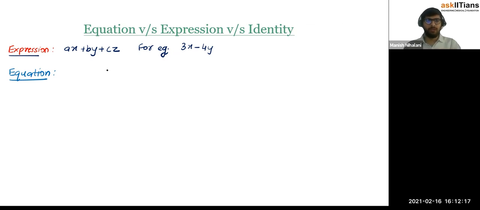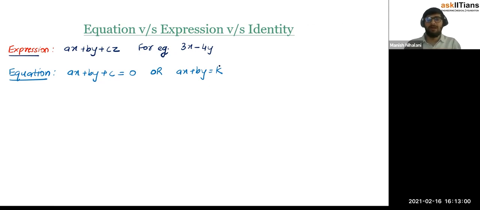Secondly, we are talking about equation. What we mean by equation is when you have ax plus by plus c equal to 0. Now this c can be any constant, a and b are also any coefficients, x and y are the variables. This is also of the form ax plus by equal to k, where again a, b and k are constants, which means when you have an equal to sign and there are two sides, on one side you have a constant, on the other side you have some algebraic expression. In that case we call this an equation, right? ax plus by equal to constant.